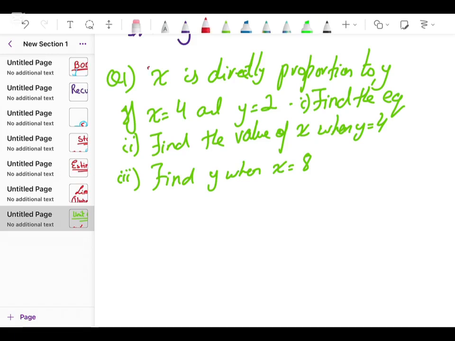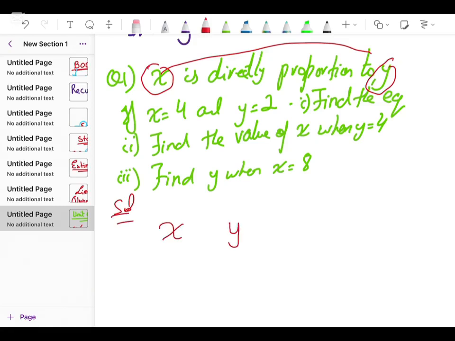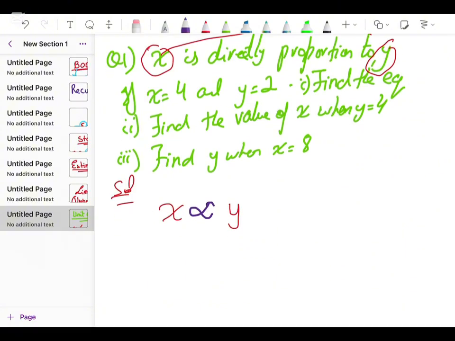So the variable is x, that is starting the question: x is directly proportional to y. When there is a direct proportion, x is directly proportional to y, and we use the proportionality sign. This is called a proportionality sign. You have to apply this sign whether it's directly or inversely proportional. In direct proportion we will write both values in numerator form, and in inverse proportion I will tell you what we have to do. First understand direct proportion.